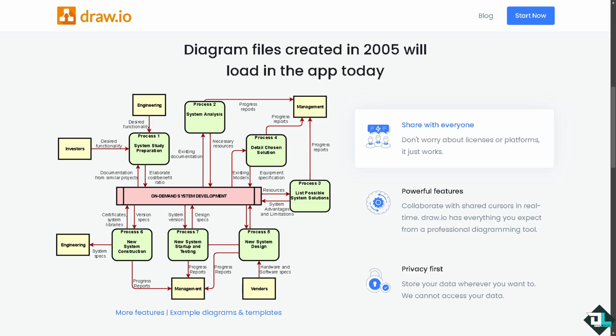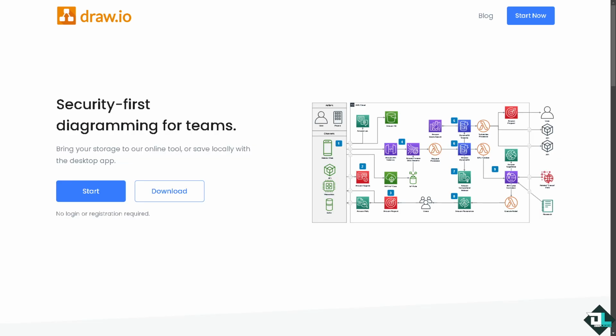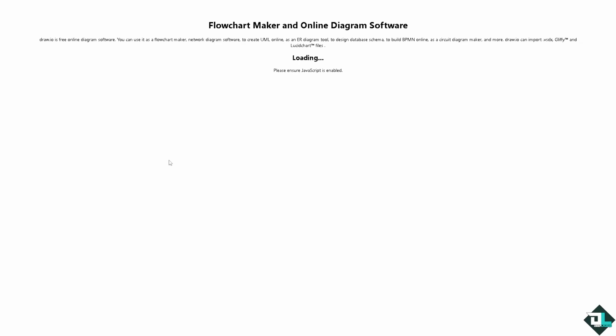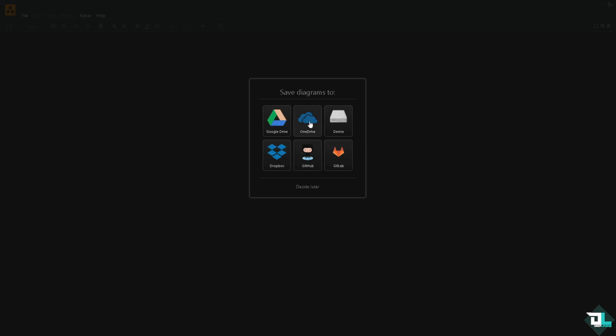In today's video, we are going to show you how to change language in drawio. Let's begin. Now, the first thing that you need to do is to log in using your credentials. If this is your first time in drawio, I want you to click the sign up option. And from here, just follow the on-screen instructions and you're good to go.